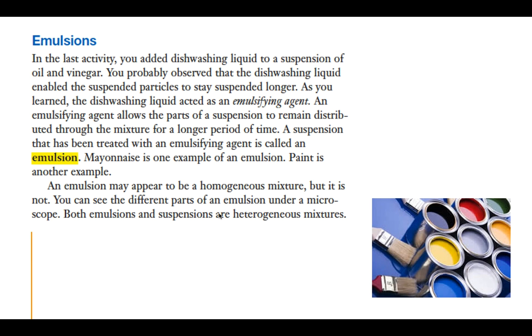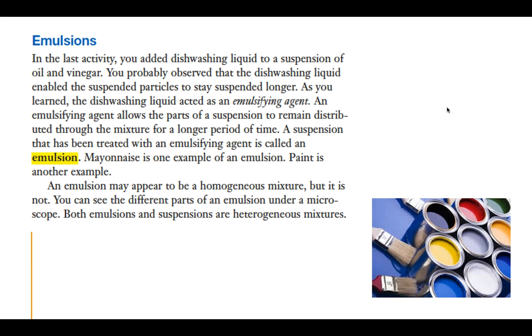So let's go on to emulsions. In the last activity, you added dishwashing liquid to a suspension of oil and vinegar. So this is the activity that we don't get to do, but you can try this at home if you'd like. You probably observed that the dishwashing liquid enabled the suspended particles to stay suspended longer. So you can use a timer if you want to try this activity at home.